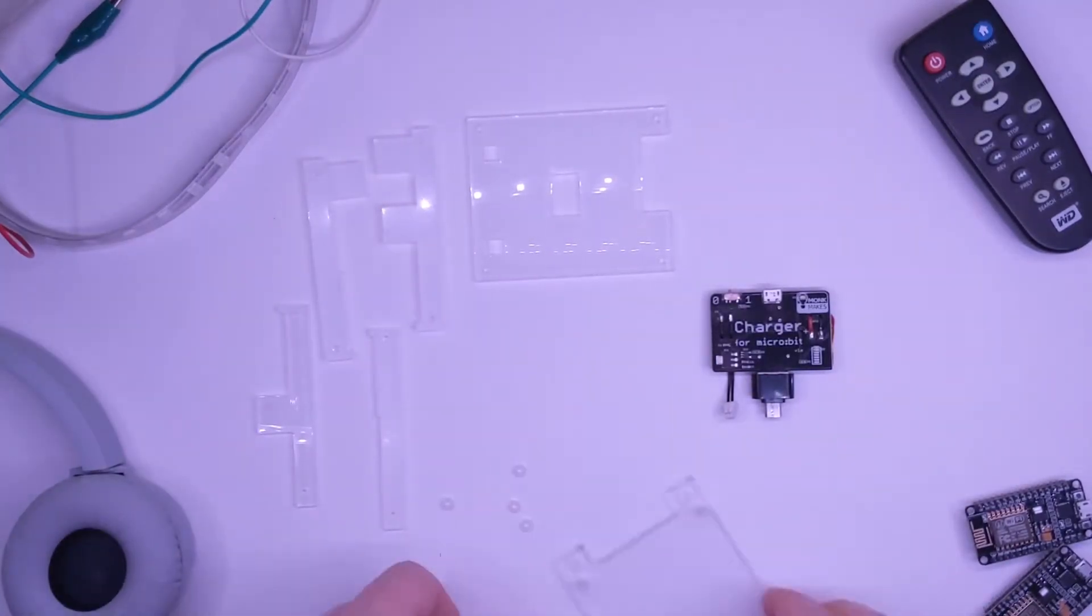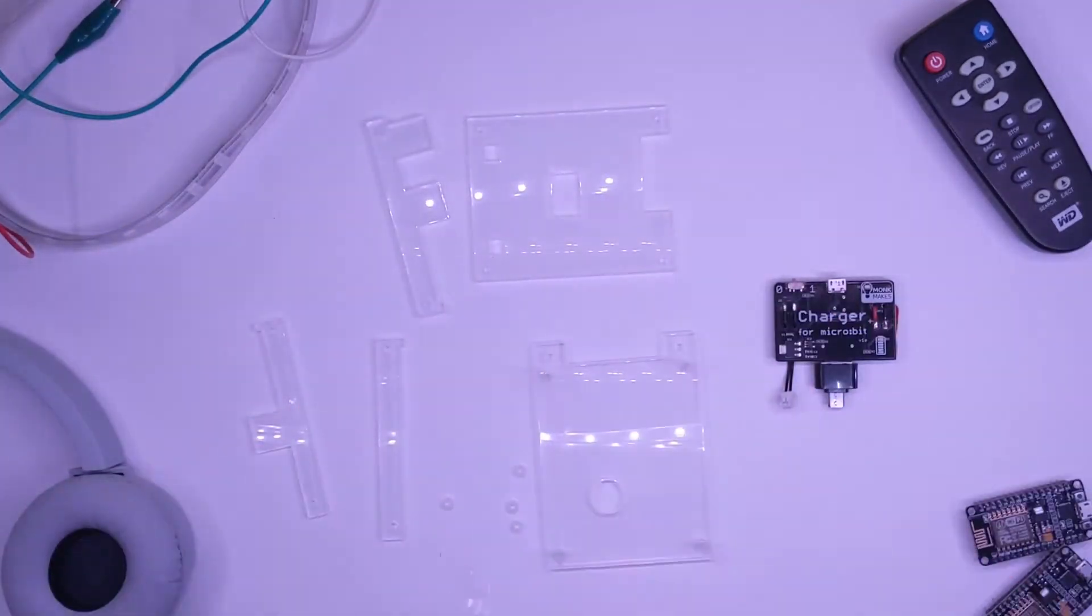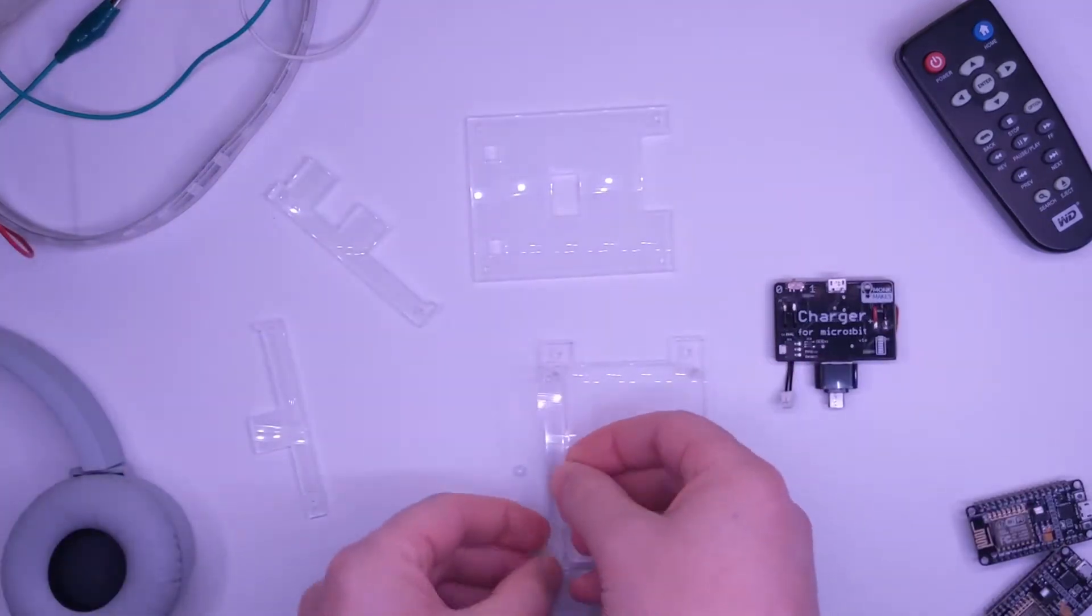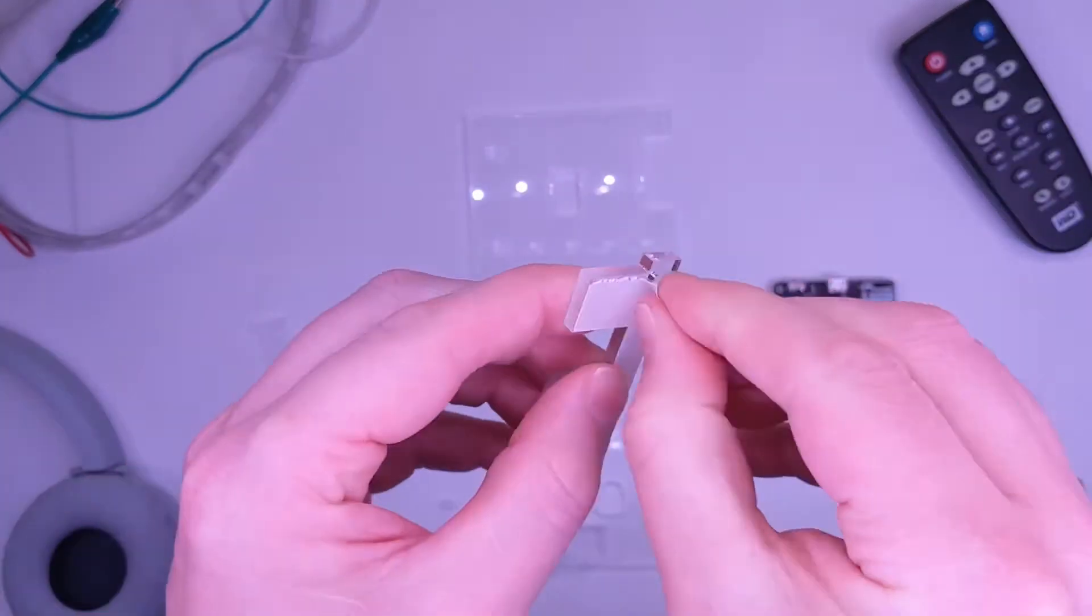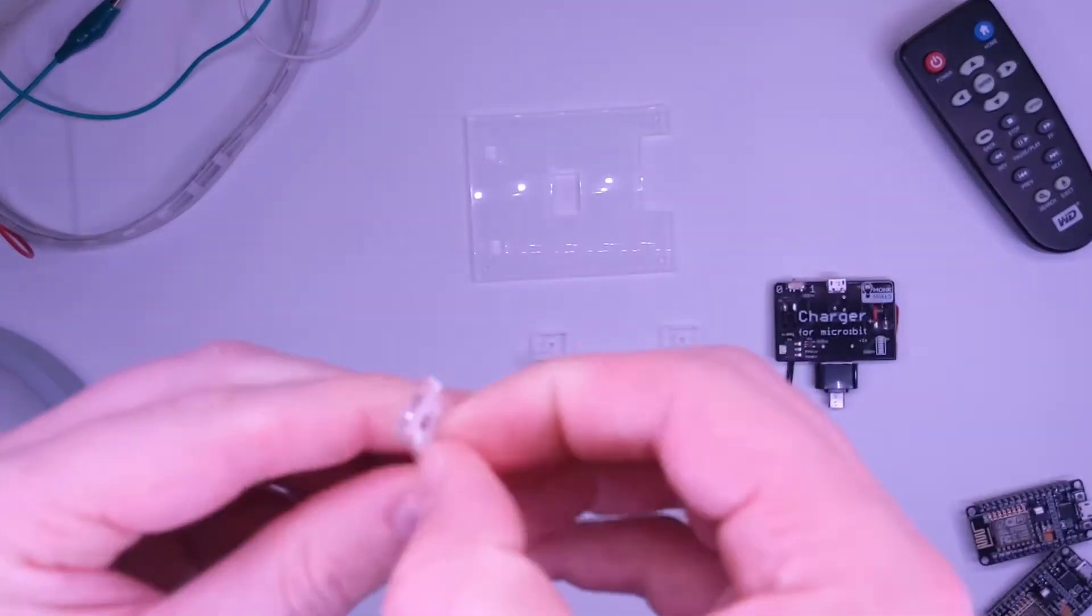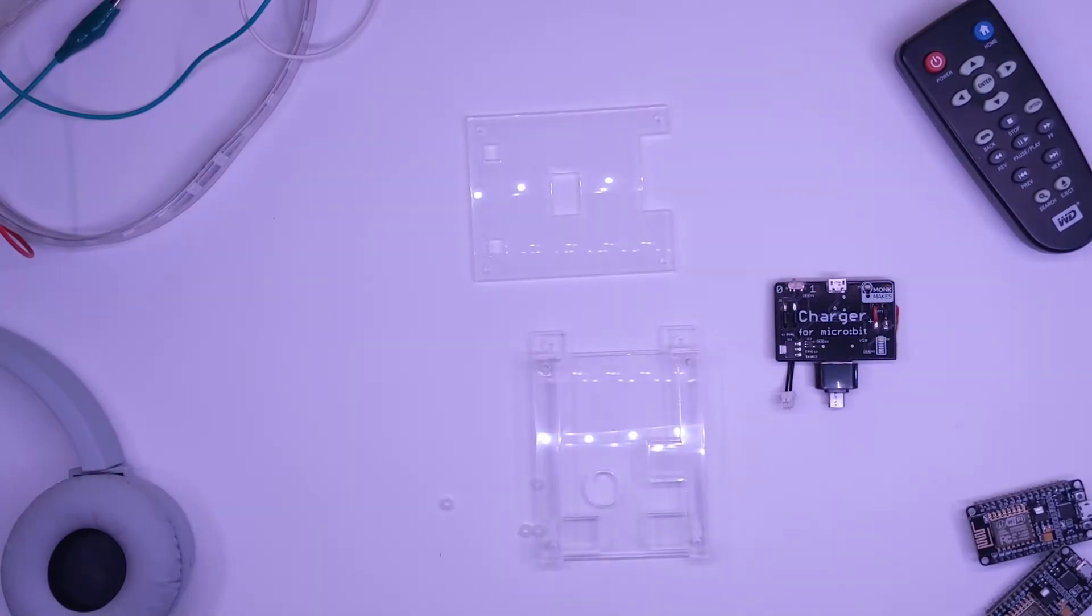With a lithium polymer or lipo battery, we need to just be careful. You don't want to be opening that up or getting it damaged, as the same dangers exist with all these types of batteries. So you just want to handle it with care. Now the acrylic enclosure goes somewhere to protecting it and it also keeps it nice and tight together with your micro:bit.